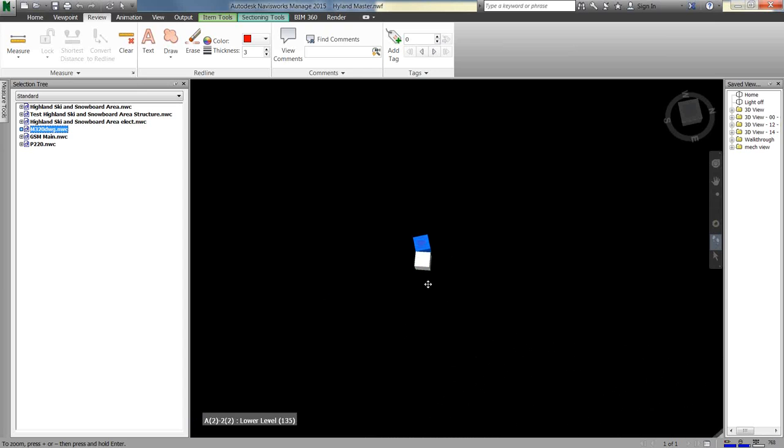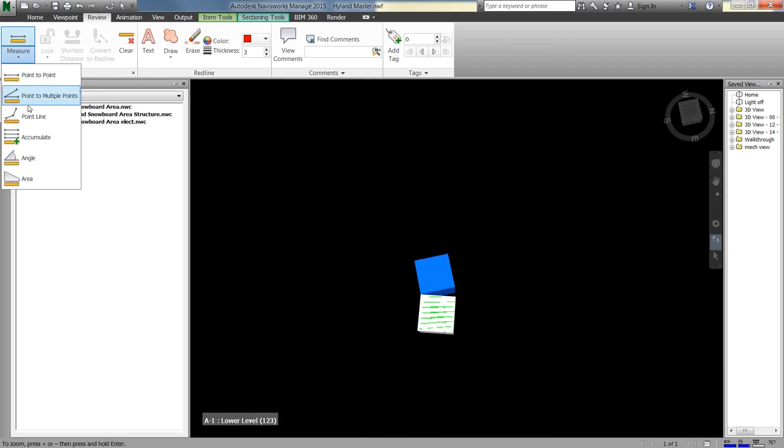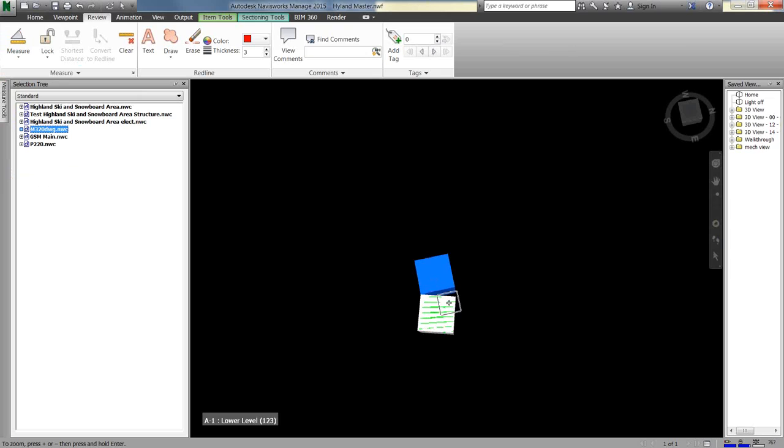Now we need to rotate our cube so that it lines up with the other cubes. So we'll measure the angle. When we are all said and done, I think this is going to be the top.